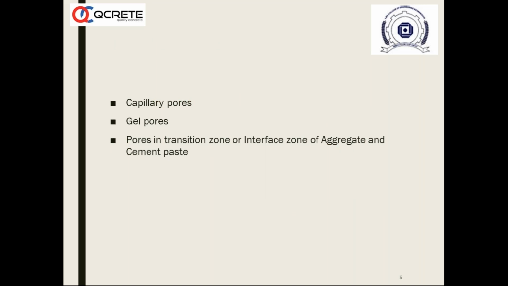Coming back to the capillary pores, you have physical forms. Capillaries are formed physically when the water is drained out due to evaporation, that is capillary pores. Gel pores are those pores which happen when the hydration of cement with water takes place. That is, in between the hydration products, you have these gel pores, and there are other kinds of pores, the pores which happen in between the coarse aggregate and the cement sand matrix, that is mortar.